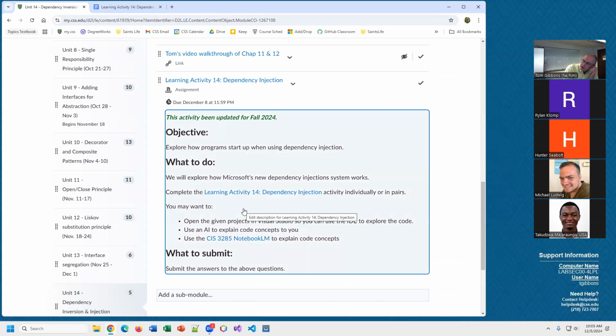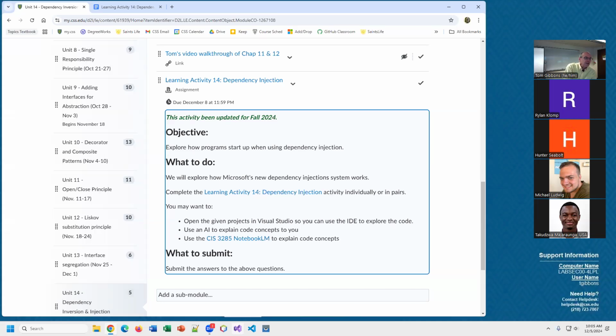Some things you may want to do is open up this code in Visual Studio. I find that useful because then in the IDE, if you want to see where something is used or search for something, I think it's easier to do in the IDE than in GitHub. You don't have to, but that might help. You can certainly use AI.